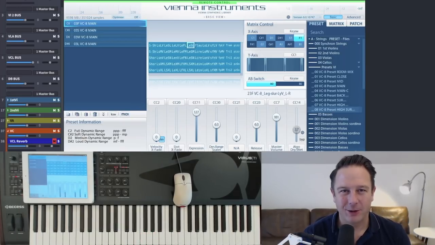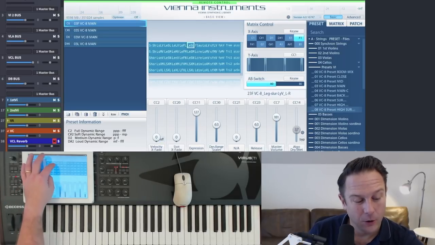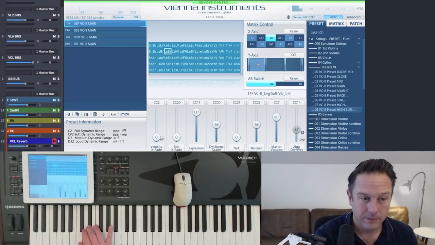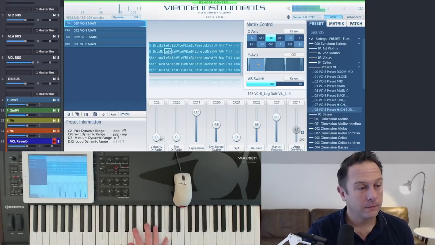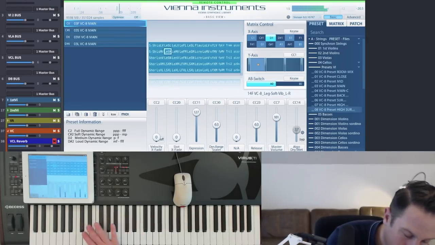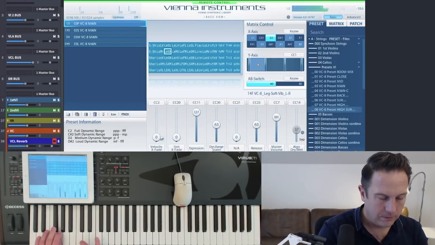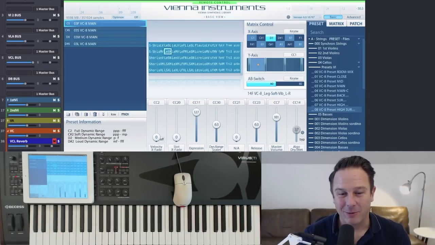We were actually quite surprised to find out that with a lot of velocity layers, velocity crossfade is not even that important anymore. So if I switch off velocity crossfade and go with a regular vibrato with a slow legato, I can take advantage of the 8 velocities that we've recorded there. Just let those do the dynamic work for me.